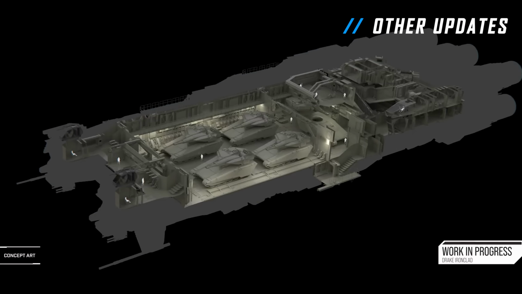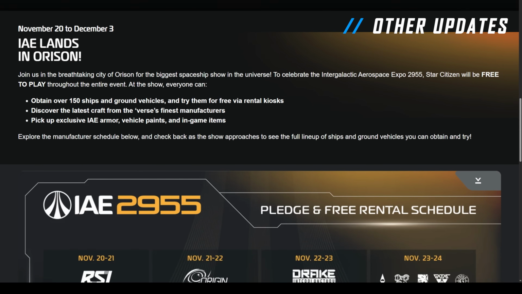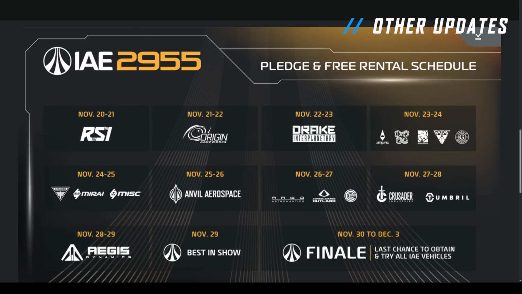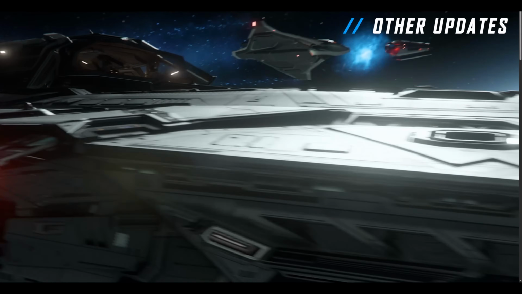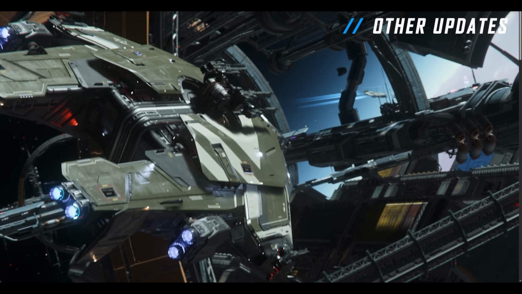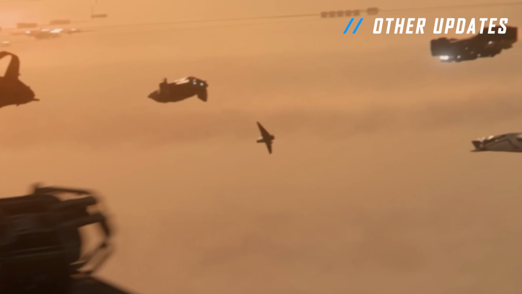The IAE page is next. Not too much to announce here. It's basically the 2-week warning to let you know that there's a big free fly plus a sale coming, right? But the video at the top is quite cool, as it's our first really good look at the Perseus in action, and it looks really, really neat. And they did sneak a few things in here. Specifically, this little ship here looks pretty cool and different.